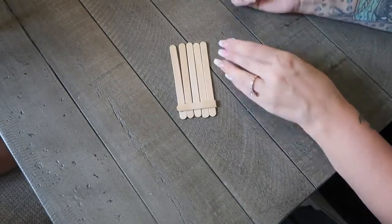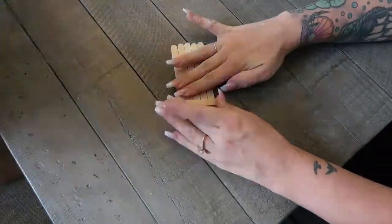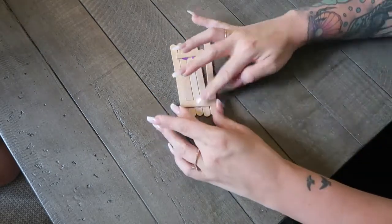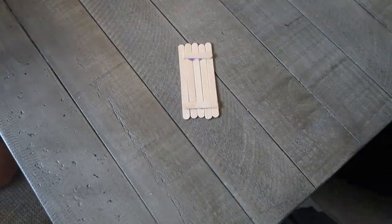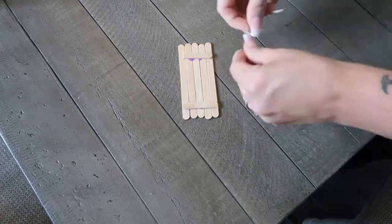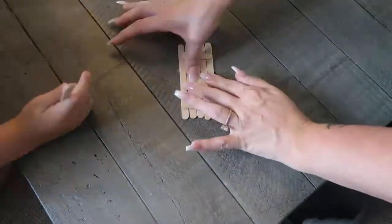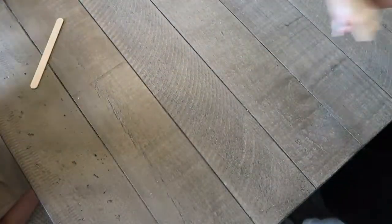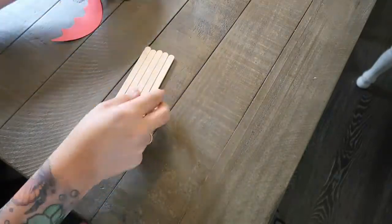But I used regular glue and it wasn't really sticking that well, obviously, because it's not strong enough for this. But I think if you had the liquid glue, it would work a lot better too. So hot glue or liquid glue. And then I also did get a piece of tape and it works really great. So you could totally use tape. They stay together perfectly. So I went ahead and did that to reinforce it a little bit.